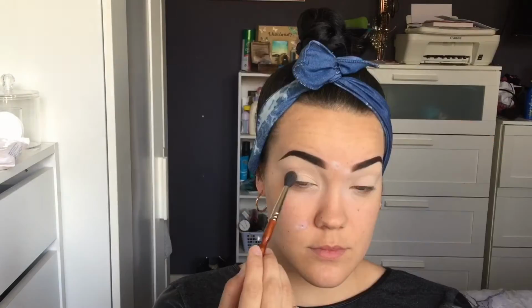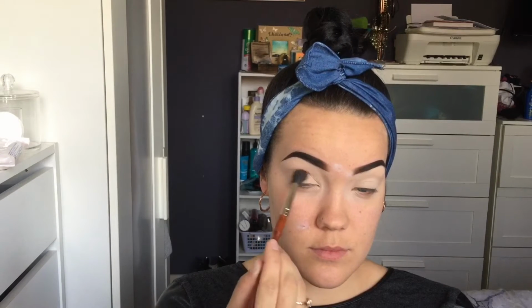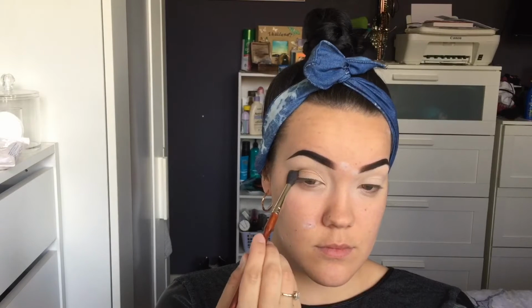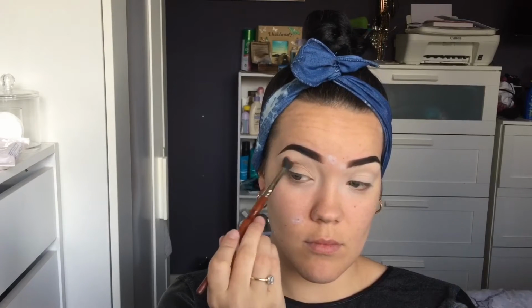Now I'm taking my Too Faced Semi-Sweet Chocolate Bar palette, and I'm just taking the shade Mousse on a fluffy blending brush, and this is just going to be my transition color. So I'm just going to blend this into my crease, not being too precise with this one, just sort of fluffing the color around.